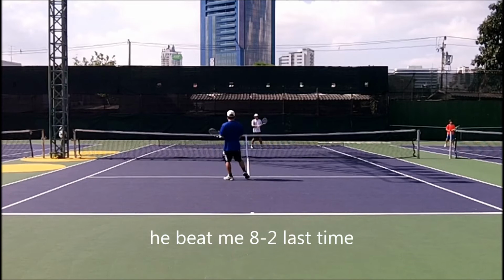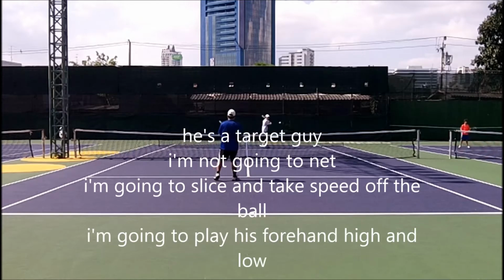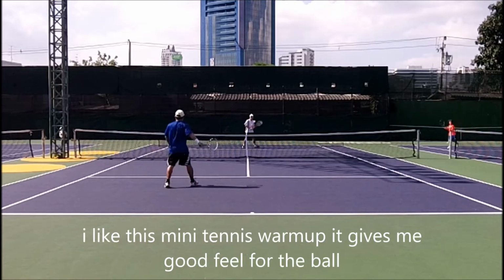Playing a guy that beat me really bad last time. And we're doing this mini tennis warm-up. It's the club championships. It's like the Masters. So last time I played him 8-1, he's a target guy. I've decided I'm not going to go to net. I'm going to slice, take speed off the ball, and I'm going to play his forehand high and low. He really likes his backhand.